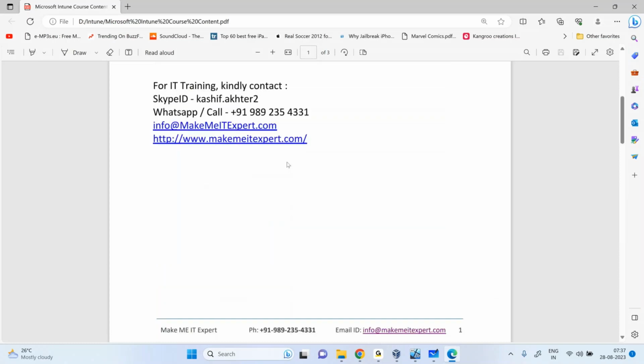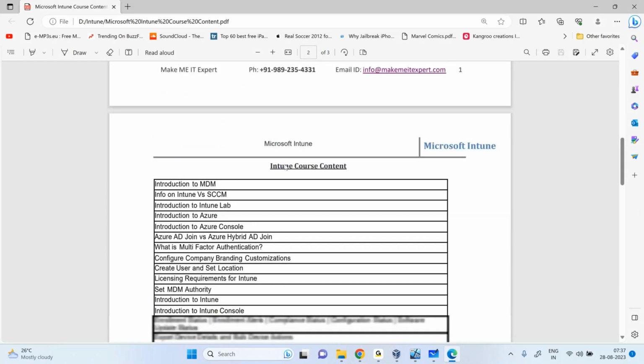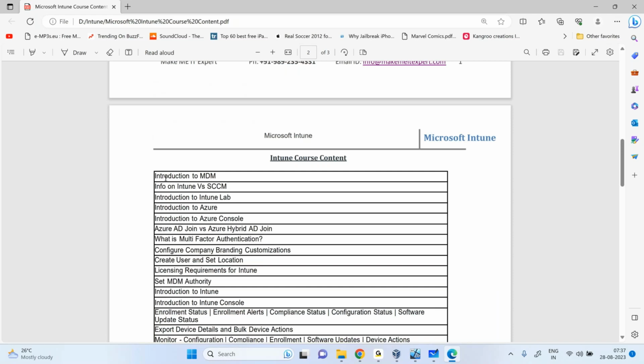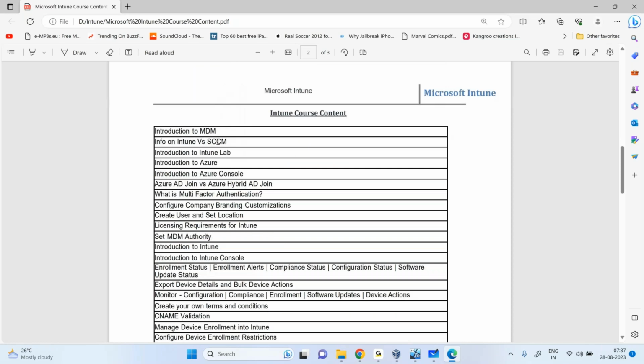So we will start with the theory, and then we will go to the practical session. We will discuss MDM, then Intune versus SCCM, then the Intune lab, then Azure introduction, Azure Active Directory, Azure hybrid AD join, Azure registration, and multi-factor authentication.